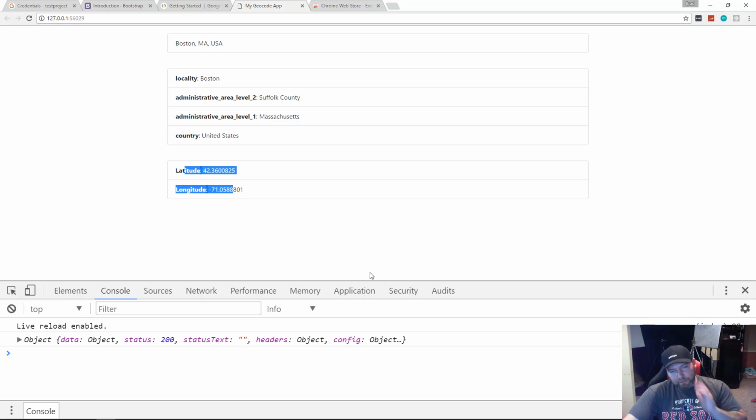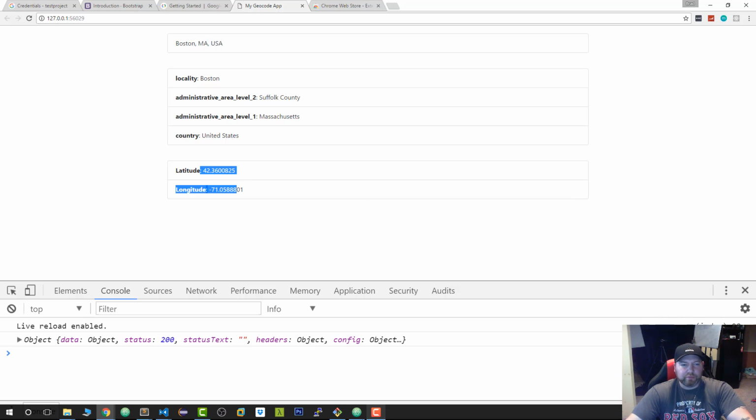All right, now just imagine what we did in the last video with the Google Maps. Remember, we had to put in the latitude and longitude to put a marker on the map. So we could make it so that we could just add a simple city name and then get the latitude and longitude and put that into our Google Map application and mark it on the screen. Okay, which is kind of cool, and might be something that I'll look into doing.